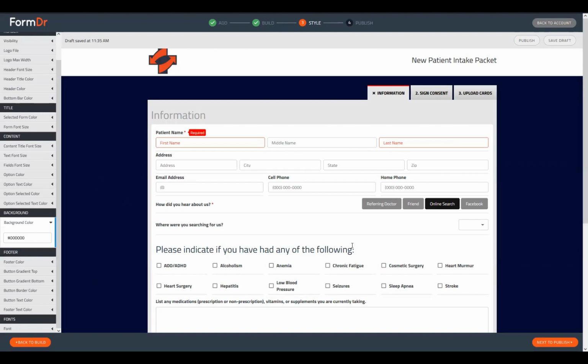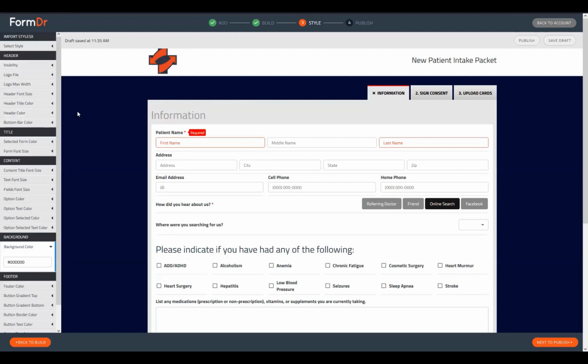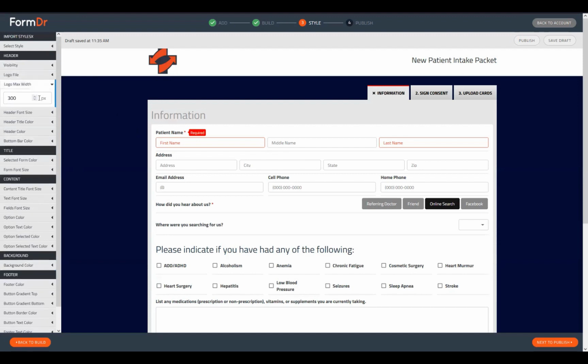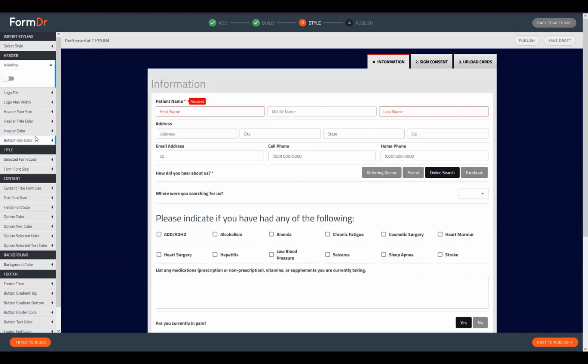All right. And as we can see, just adding those two has already made this form look a whole lot better. It's a lot more pleasing to the eye. But you do have some other options here as well. You can update the logo file size if you want it to be a little bit bigger. You can update that header font size if you want that to be bigger. You can also make it smaller if you want it to be hidden. And again, if you just want that to be gone, it's going to be found under the visibility and just disable that toggle. This is a good option if you are embedding those forms onto the website.